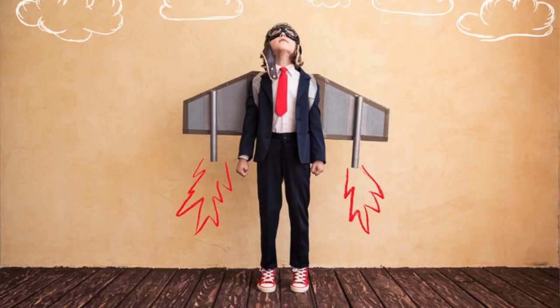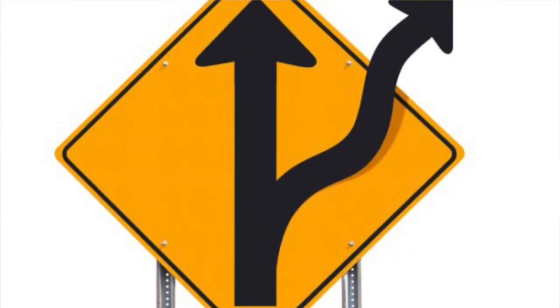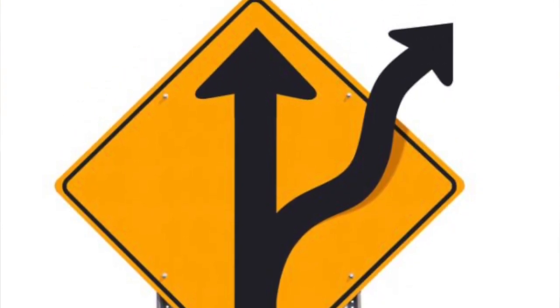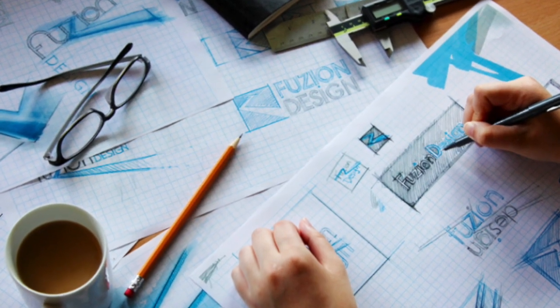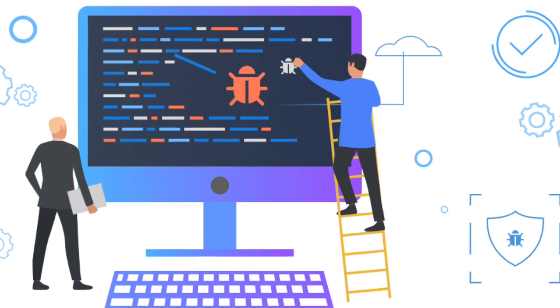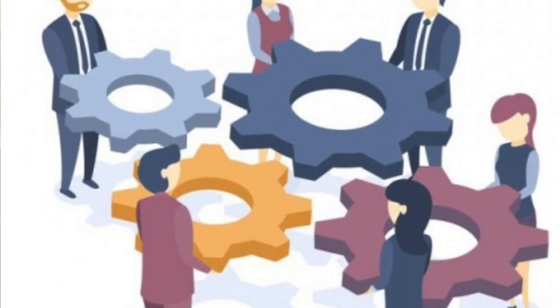Wow, those are some great skills, but what about the attitudes? When it comes to computational thinking, you must be confident, meaning you believe in your own ability to solve problems. You must be a good communicator, meaning you are willing and able to communicate effectively with others, and you must be flexible, meaning you are able to deal with change and open-ended problems. What about the approaches? The approaches for computational thinking are tinkering, meaning experimenting and play, creating, meaning designing and making, debugging, meaning finding and fixing errors, persevering, meaning to keep going, collaborating, meaning to work together.